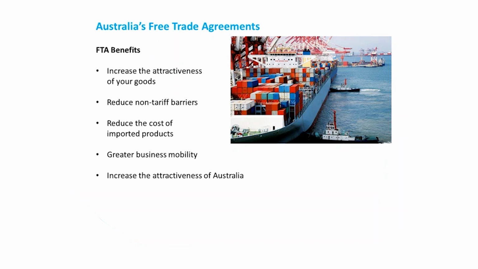FTA benefits also reduce non-tariff barriers, for example, address import-export protocols, quotas and customs regulations. It is also designed to open new markets for your product, reduce the cost of imported products for your business, and provide greater business mobility. For example, FTAs can include provisions to improve business mobility by the relaxation of business visas, and to increase the attractiveness of Australia as an investment destination.